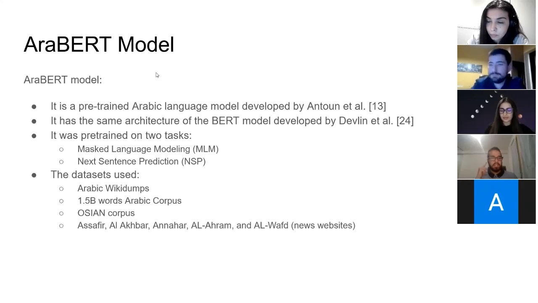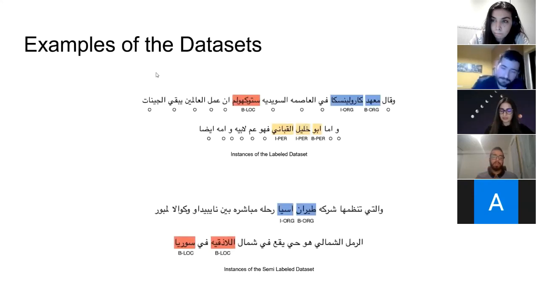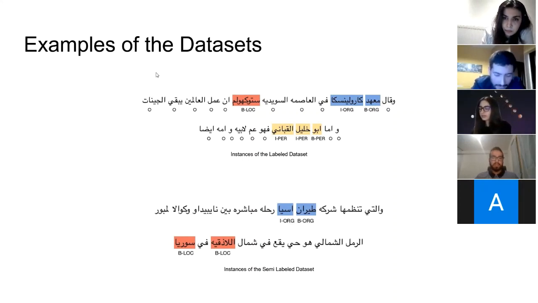I just want to ask you again about the classification head used, because as we know, usually we have the pre-trained BERT model and then on top of it a classification head, and we fine-tune the whole model. But I don't recall seeing details about the classification head. Because for Arabic, like I said before, we didn't play with the architecture.